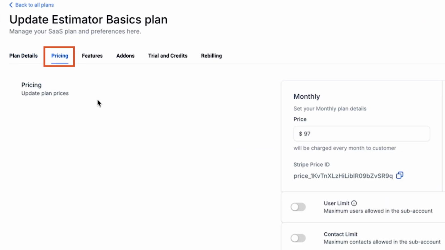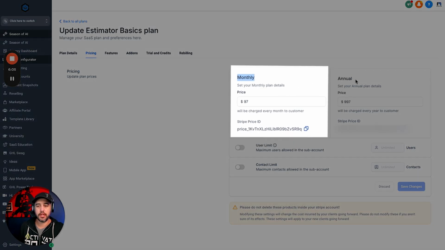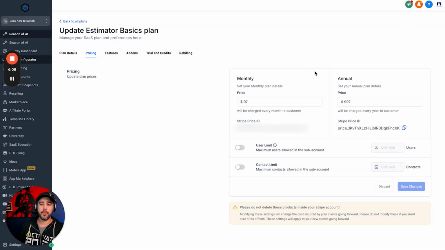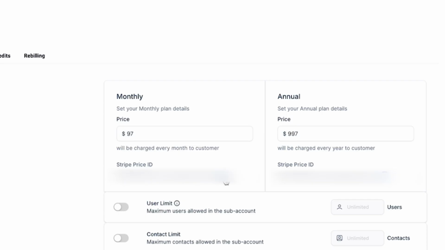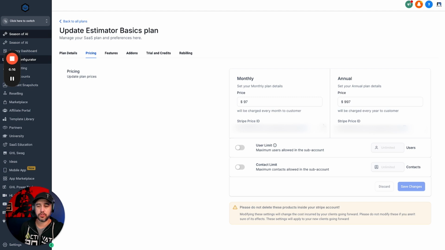Next up, you're going to go to pricing. So this is where you can set your monthly price and your annual price. By setting these up, you're going to end up creating a unique Stripe price ID for both plans. So whenever you set something up in here, it's going to create that product in Stripe. You can choose if you want to limit how many users they can have on that plan. You can limit how many contacts they have on that plan for a true SaaS. Gives them the ability to upgrade a little bit more effectively because I can only load 500 contacts. So you can have a low tier plan that has one user and low contacts, a slightly higher tier plan that allows them for more managers and more contacts. So you can adjust that in here for each plan as well.